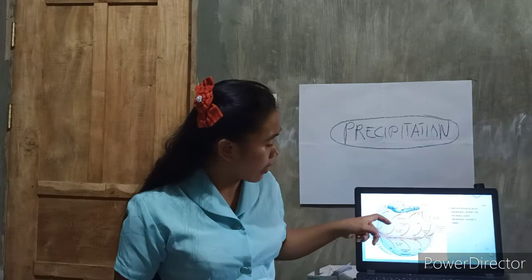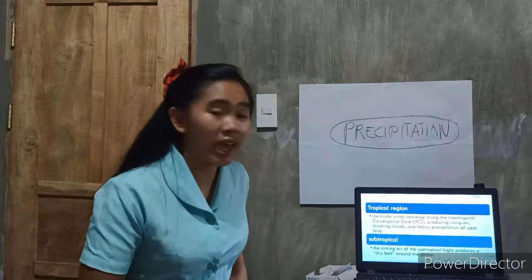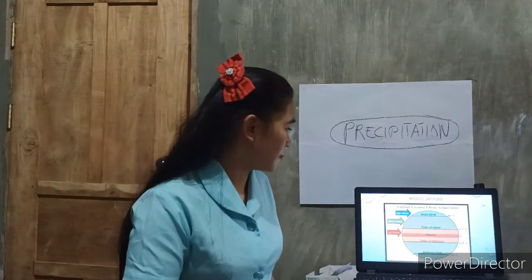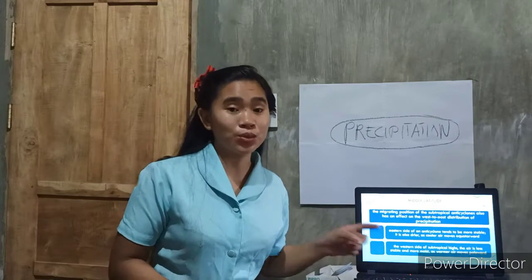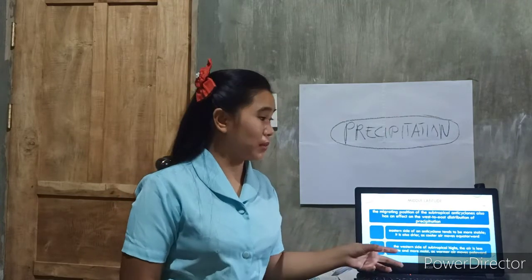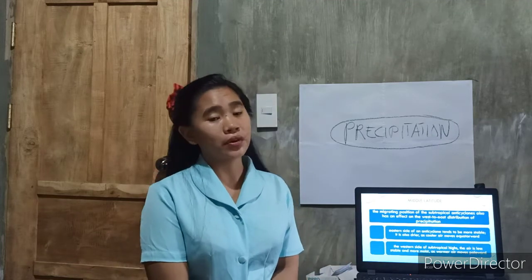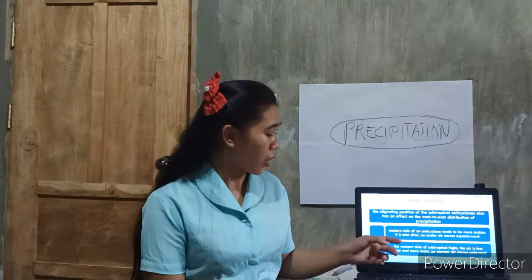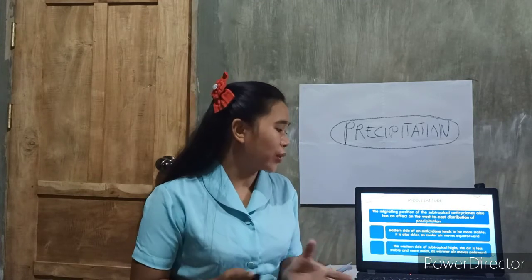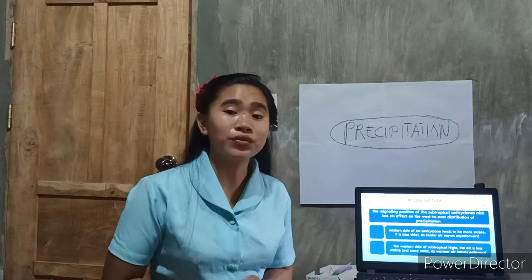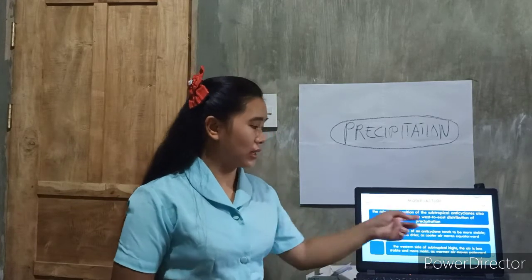If you can see, we have westerlies. The movement of air is west to east. The air in the mid-latitude is what we call westerlies due to the Ferrel cell. That is why the air is less stable and more moist as warmer air moves poleward. So that is our middle latitude.